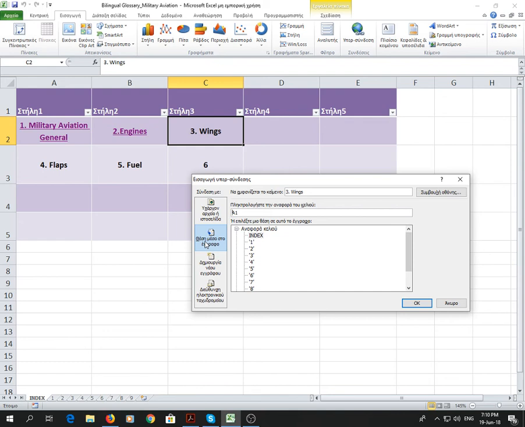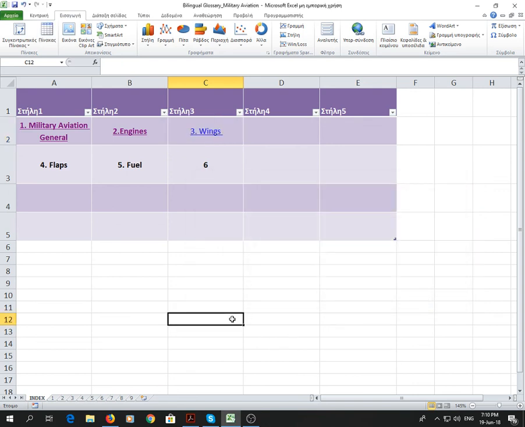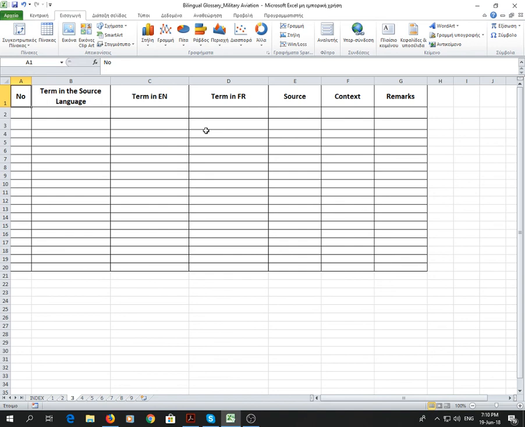And then you will see a drop-down menu on your right, and based on the principles we have discussed earlier, your choice here would be to hyperlink cell number 3 with Excel sheet number 3. You click on it and then you click on OK, and you have already created a hyperlink which connects your cell with the corresponding sheet, i.e. sheet number 3.